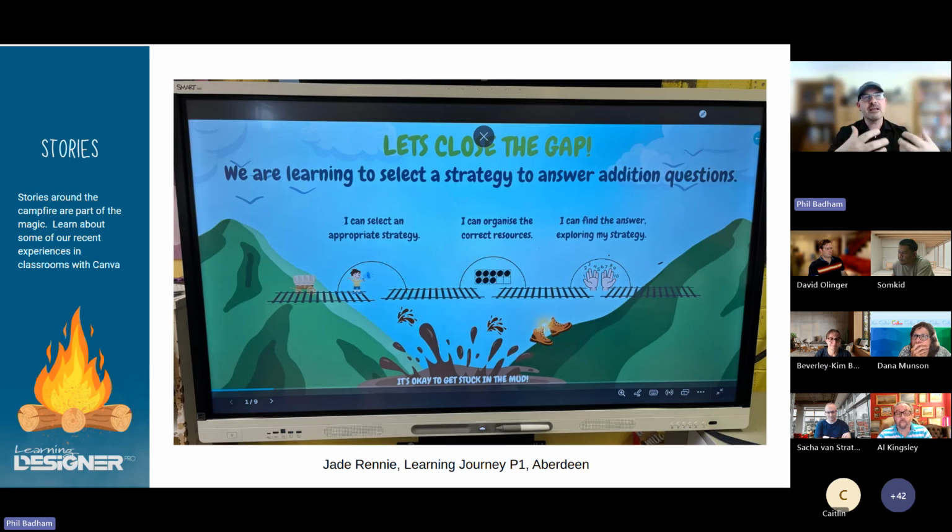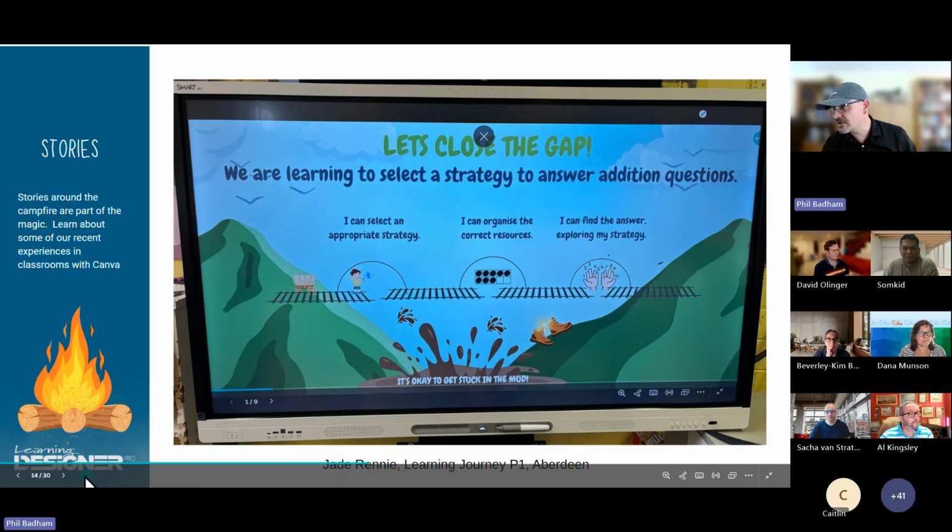So she's actually creating a really nice visual language for how learning is working in her classroom by using some of the Canva templates, by using some of the Canva graphics. And she's using that with the teacher who works in the adjacent classroom, also a P1 teacher called Helen, and they're sharing the templates and working collaboratively on building these up together. And that's just one thing that Jade does with Canva. She is a huge Canva fan. So she always takes a lot of the freebies that I take with me as well, which is great.